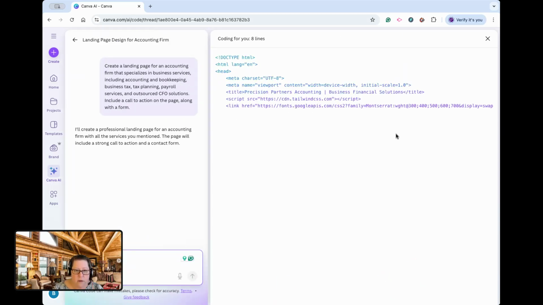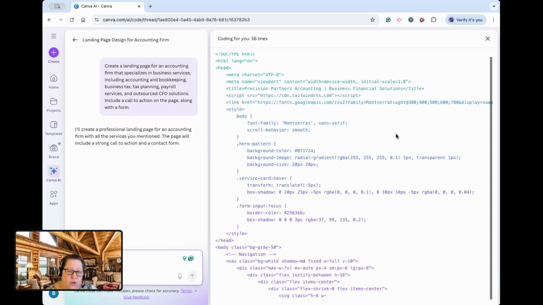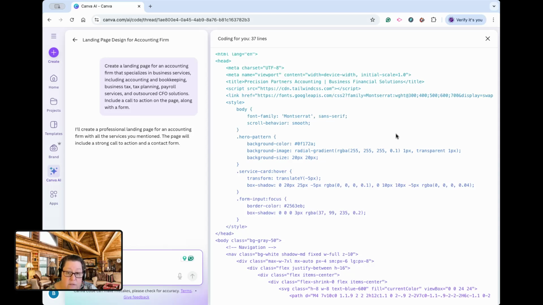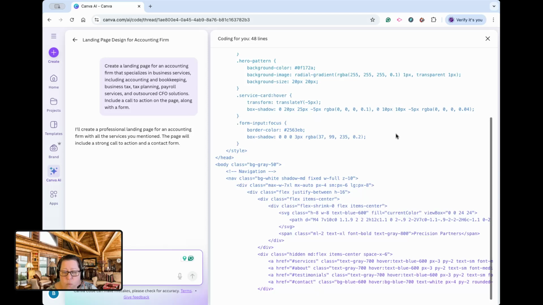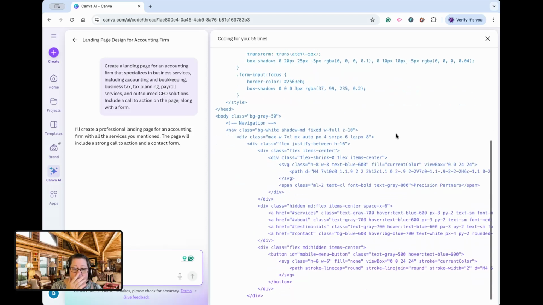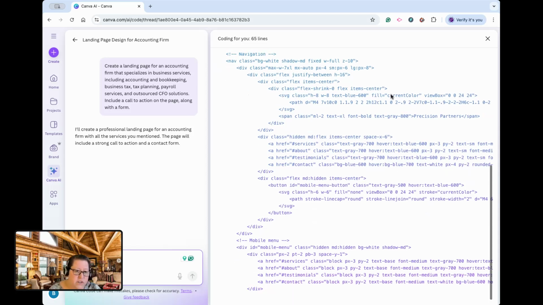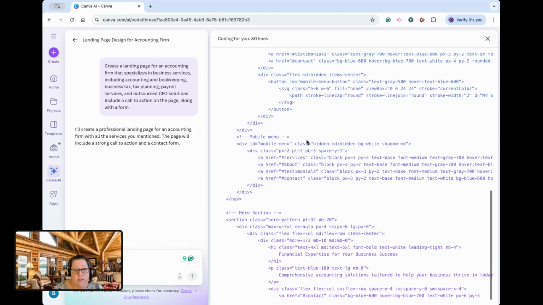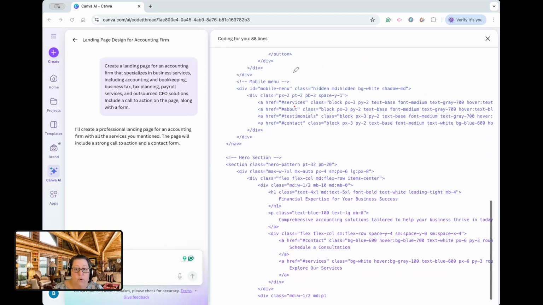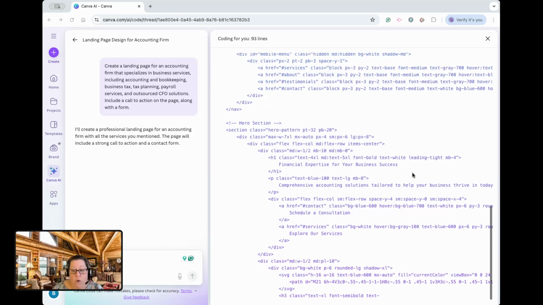You can see here on the screen, it is starting to write the code. Now, what is the beauty of this? This is great for people who have all kinds of different websites. If you have Squarespace, WordPress, Wix, Weebly, if you're building pages on your own, it does all of this for you. It does include the CSS, which designs the page. You may not need all of that. For example, down here, you can see that it's now doing the mobile menu. It's actually going to build out the whole page.